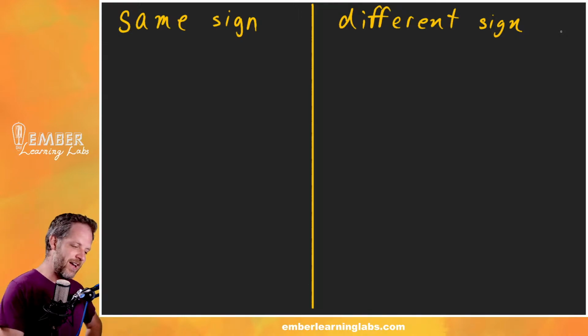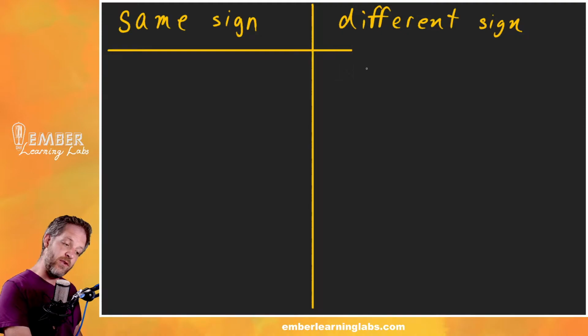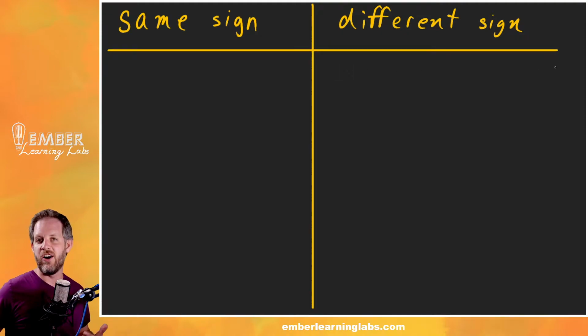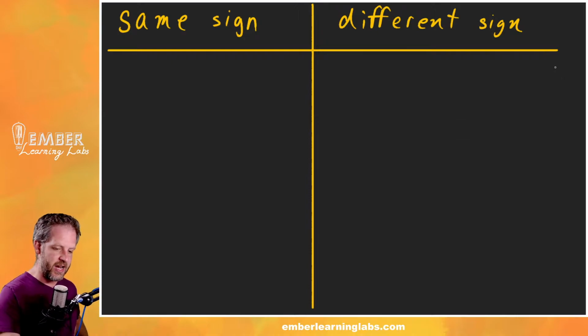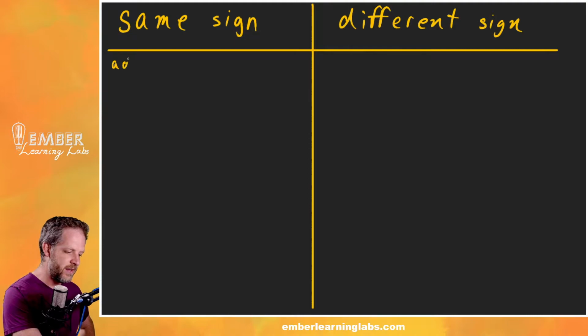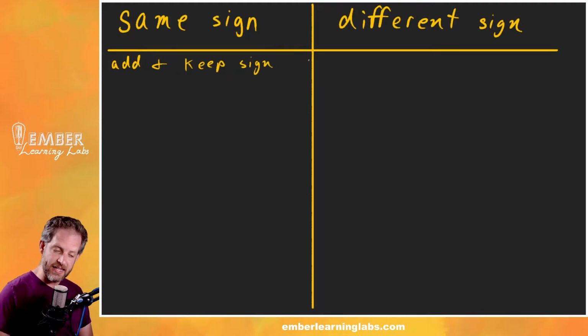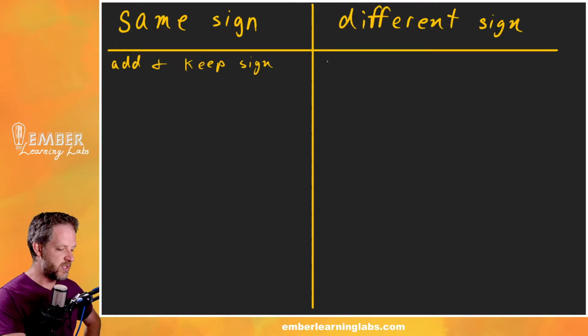Okay. So, if we have things that are the same. Now if you watched our last lesson on adding integers, the rules are the exact same. For same sign, we're going to add, and keep the sign. That's the same rule we learned in the last lesson. We're just tweaking it a little here, with different kinds of example types, really. These two lessons are kind of the same lesson, but split into two.